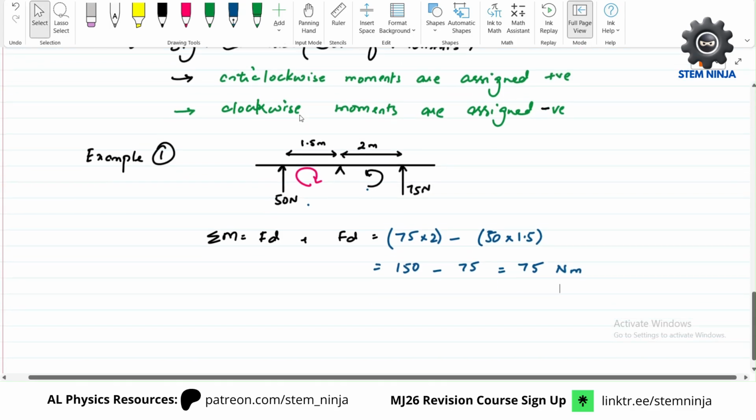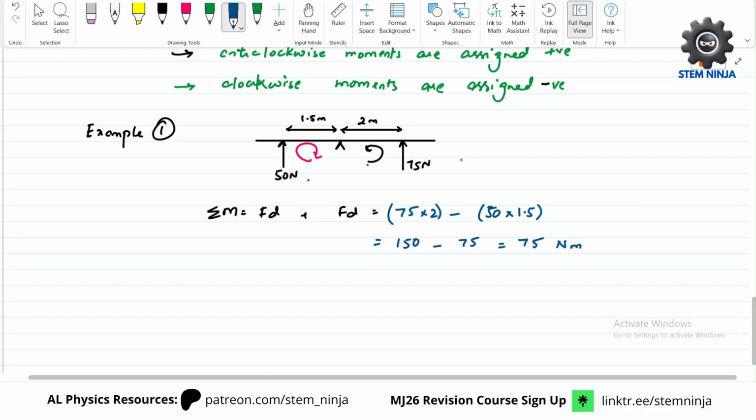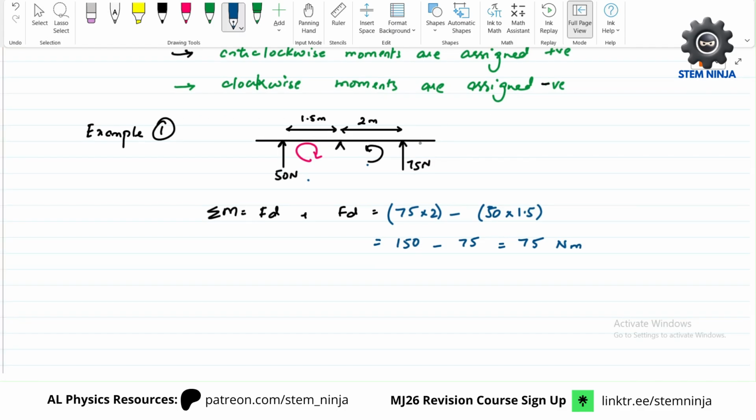Now we could have a multitude of forces over here. We could have tension forces, or anything else, but that would be simply adding these forces together. You could add the anti-clockwise forces together and the clockwise forces together. All you have to remember is that anti-clockwise or counterclockwise moments, we add as positive, and clockwise moments, we add as negative. This is just a convention, basically.